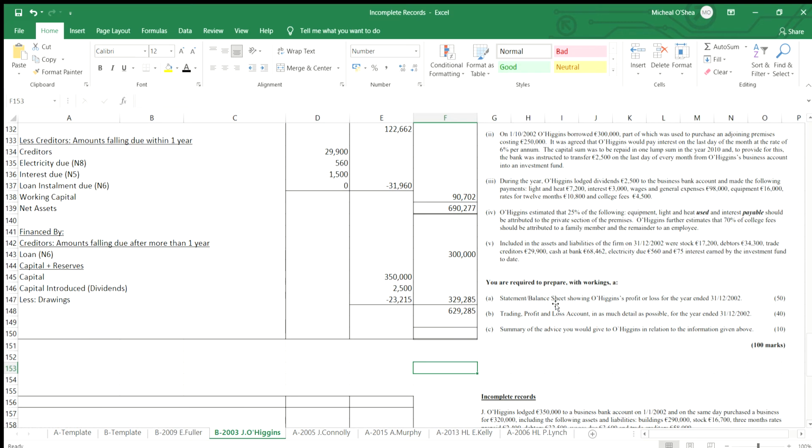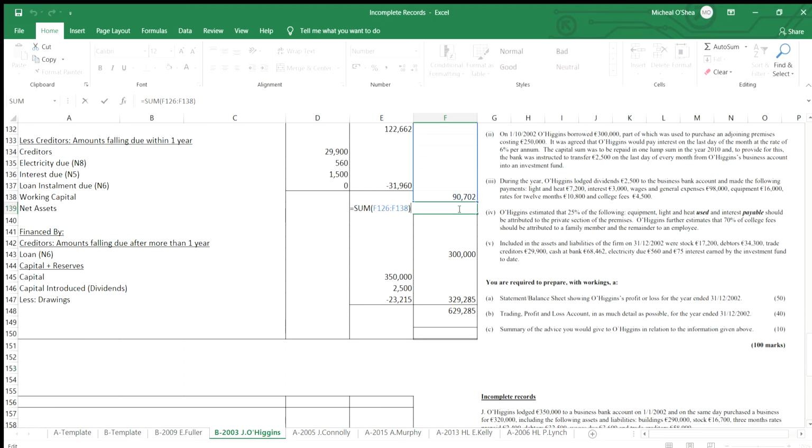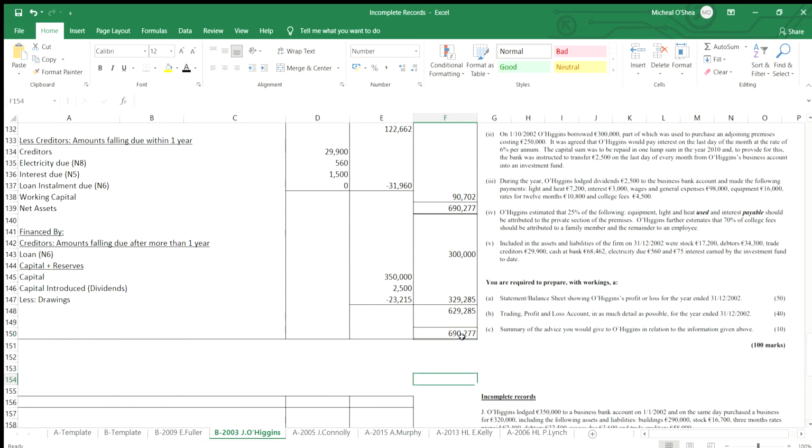For the balance sheet, we know that, as usual, it's supposed to balance. So providing I've done everything right here, this is my balance up at the top, 690,277. Therefore, it should be the same balance down here. So let's put this in as my balance at the end. Now can I find out my net profit? So if I put in the balance that I get above here, down at the bottom, and I know that my finance buy was already worked up to 629,285. Let's just check the difference.